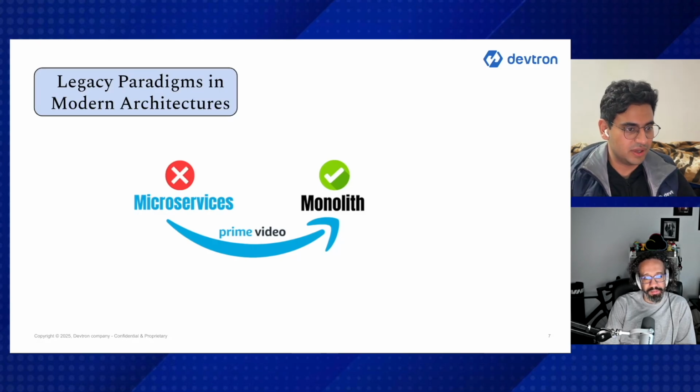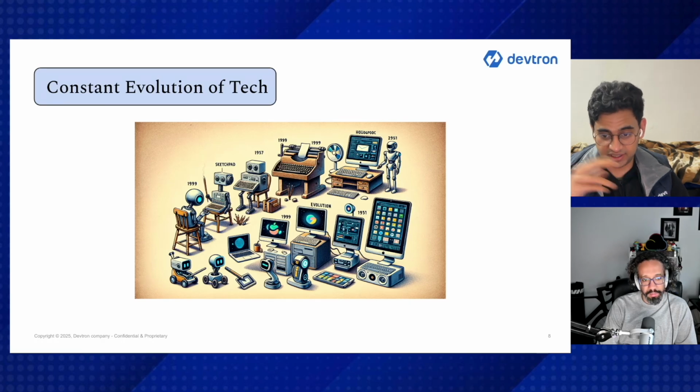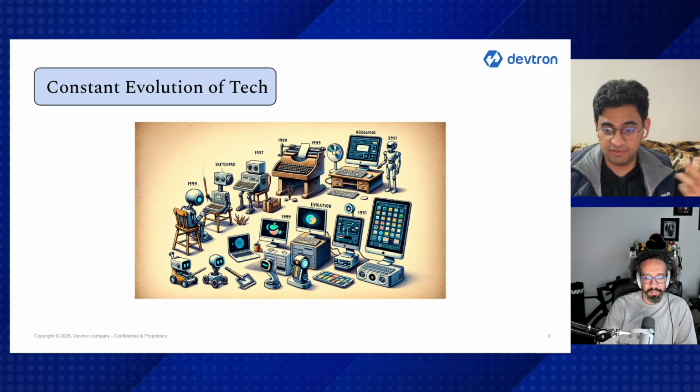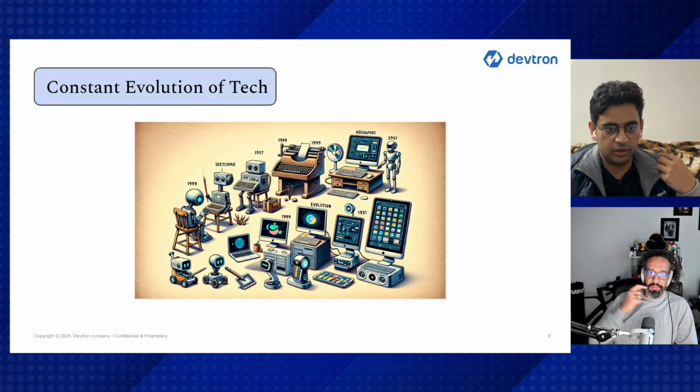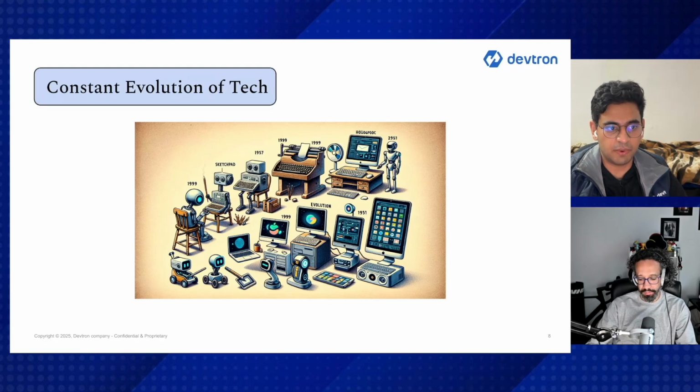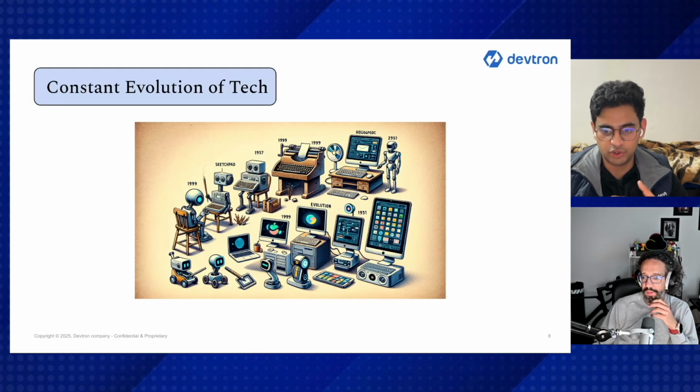Exactly. So I'd like to talk with you about how an organization can go about constantly evolving their tech stack. We've discussed how folks are still using legacy paradigms and how they are being integrated with modern systems. We even saw two really good examples with Amazon and Discord, and how they are approaching it. According to me, evolving or moving to a modern architecture is all about abstraction these days. The main architectural change was monoliths to microservices. You've done that. Now the next steps are mostly about abstractions.